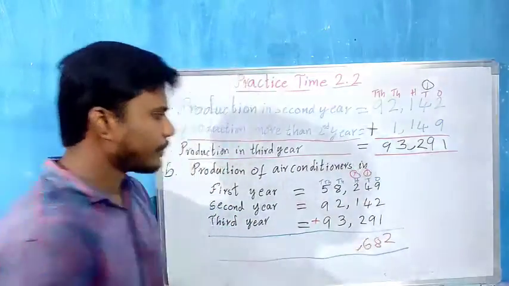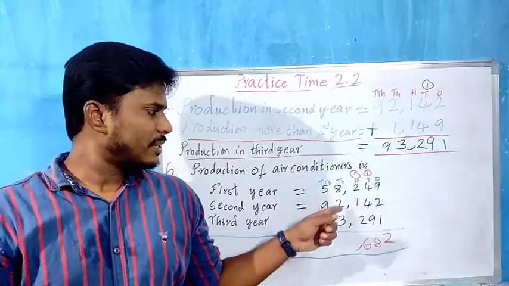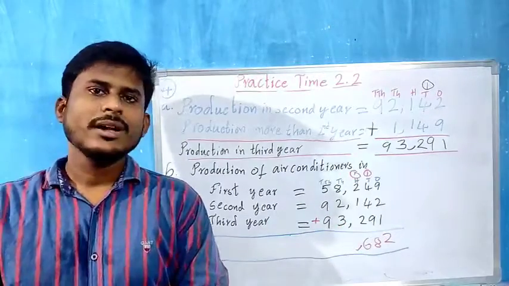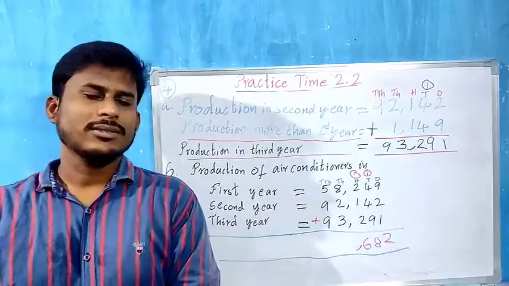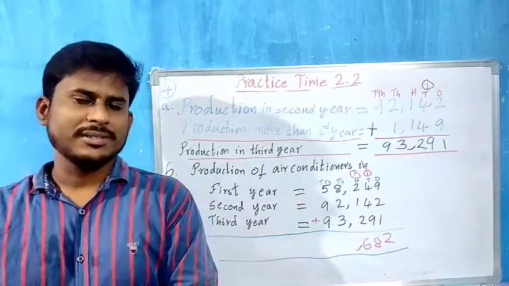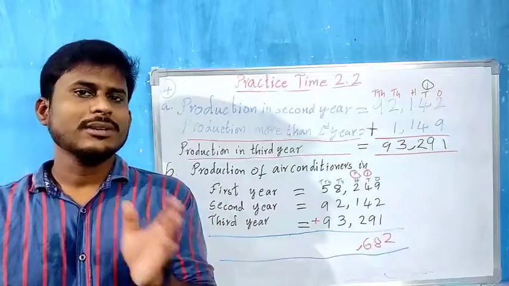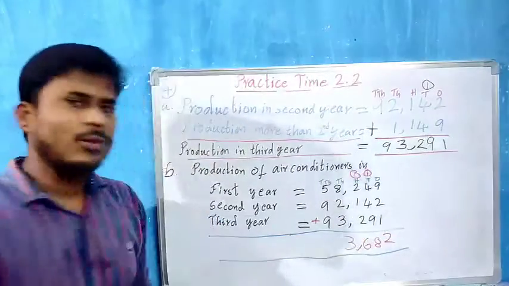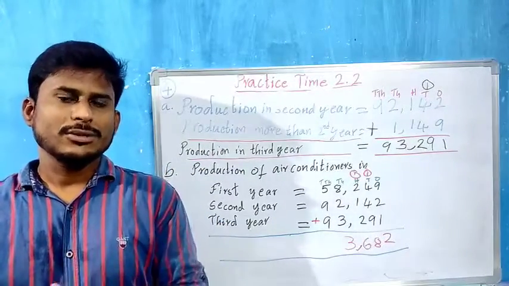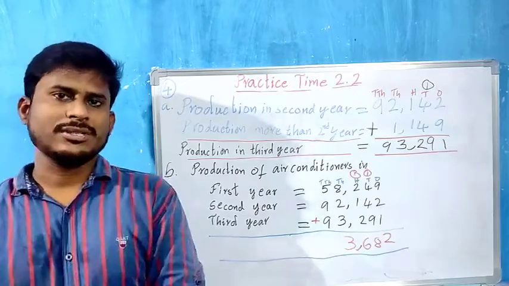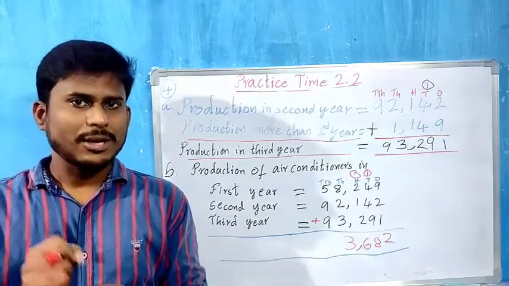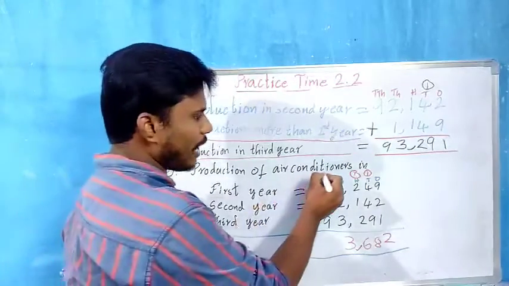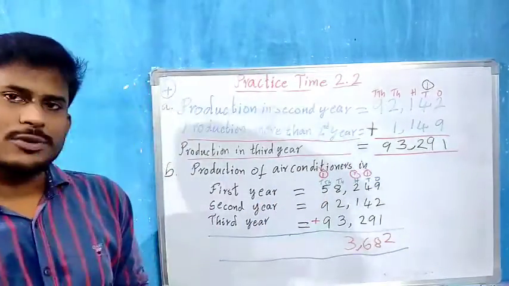So insert comma. Next, 8 plus 2, 10, children. 10 plus 3, 13. What is the place, children? Thousands. So 13 thousands. How can you write, children? 10 thousands plus 3 thousands. 3 thousands I am writing here. Now what about 10 thousands, children? 10 thousands equal to 1,00,000. So I am regrouping to the lakhs place.